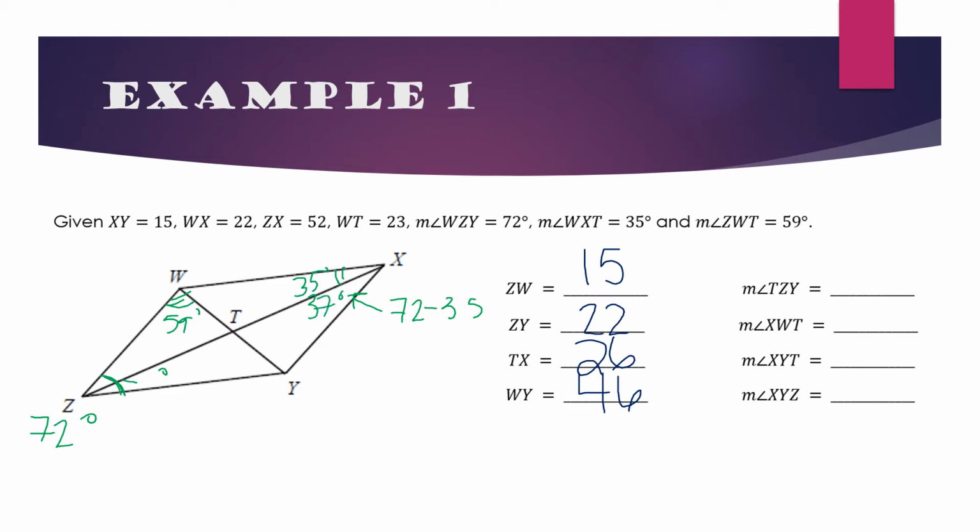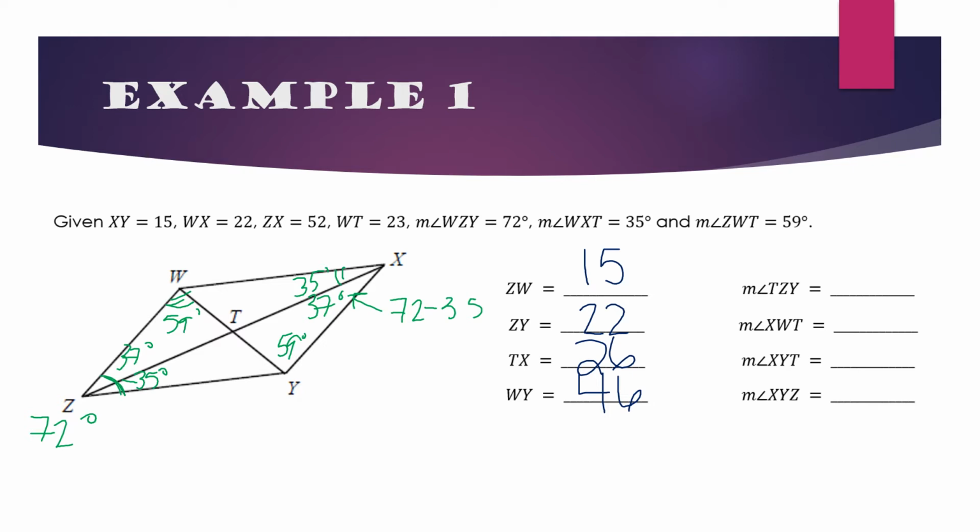Okay. And so then we can translate those two angles because of alternate interior angles. We know that YZT is going to be 35 degrees. And we know that WZT is going to be 37 degrees. Okay. All right, we know that ZWY is 59 degrees. And because of the lines being parallel and alternate interior angles, we can also conclude that angle XYW will also be 59 degrees. So how do we find the other missing angles?